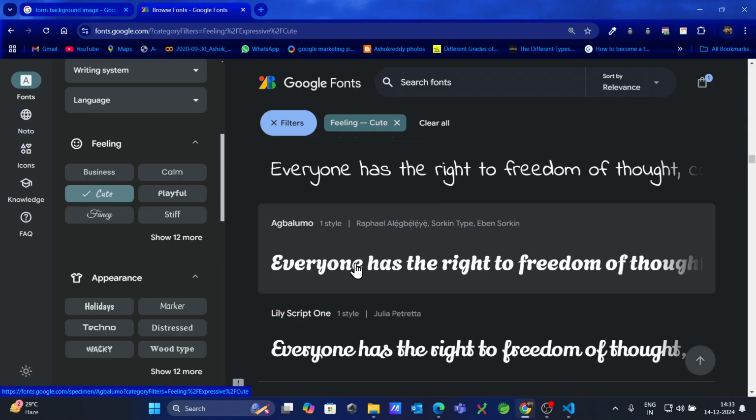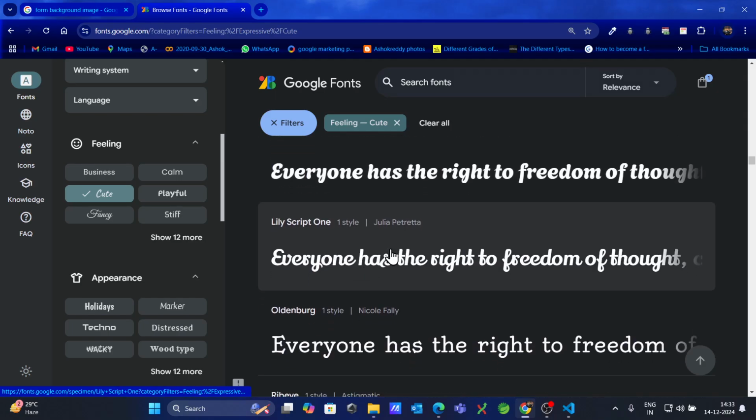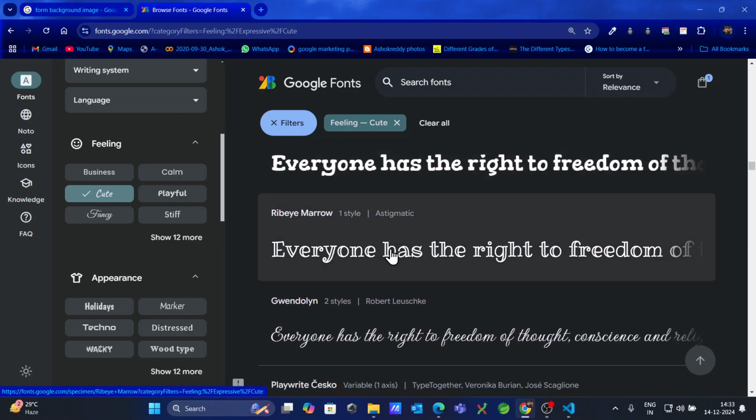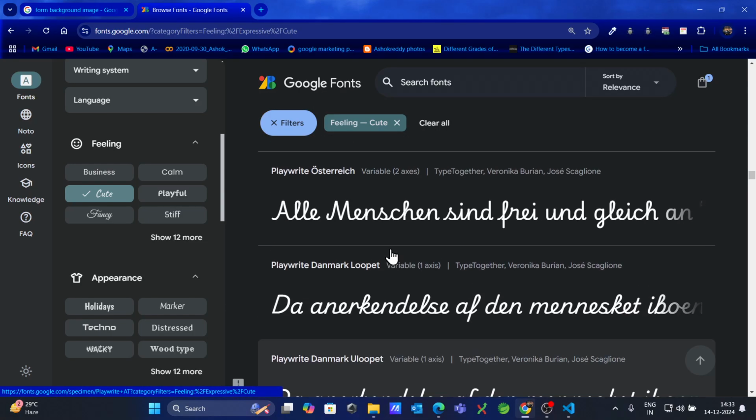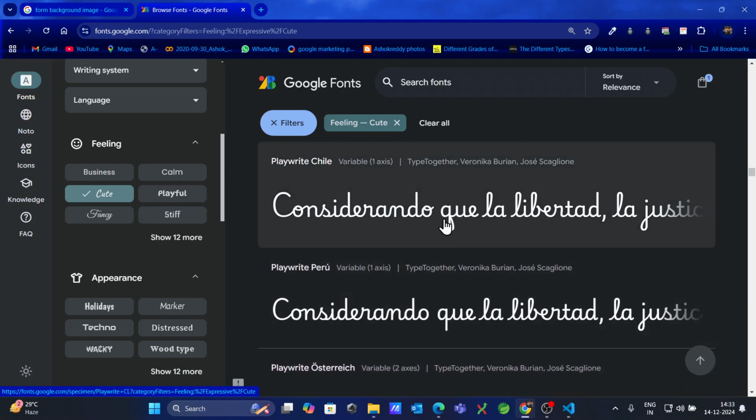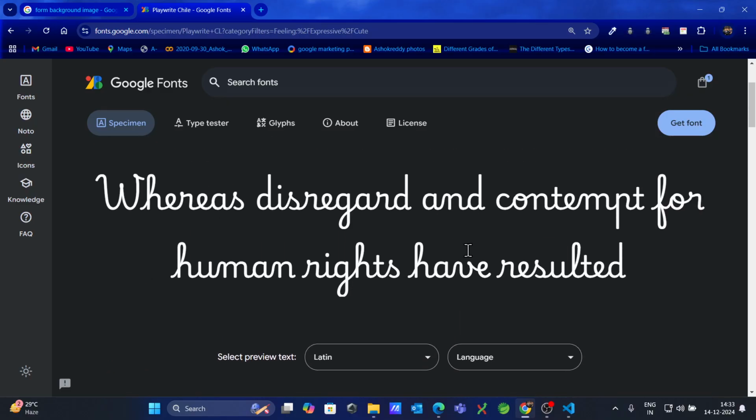In Telugu also there are fonts, guys, and this is okay. I think you can take this one, it's enough I think.